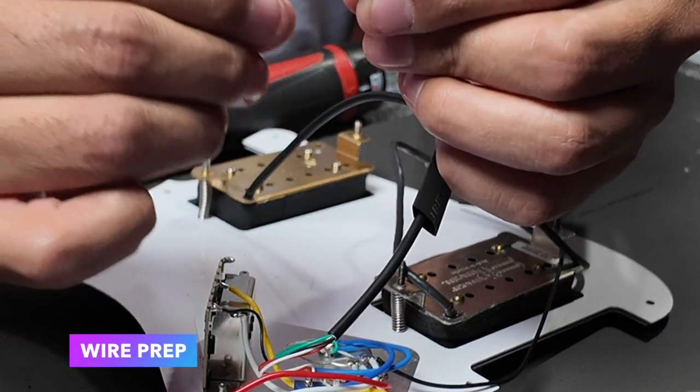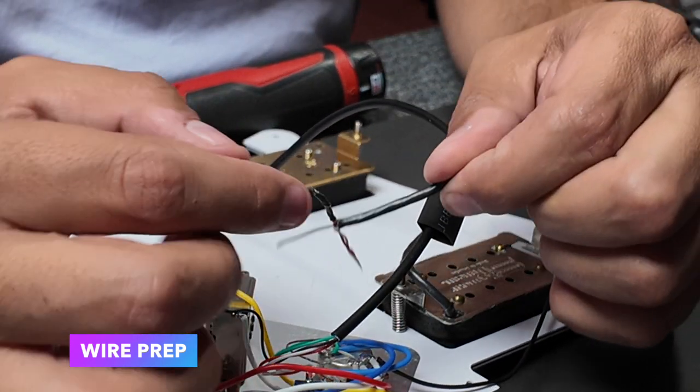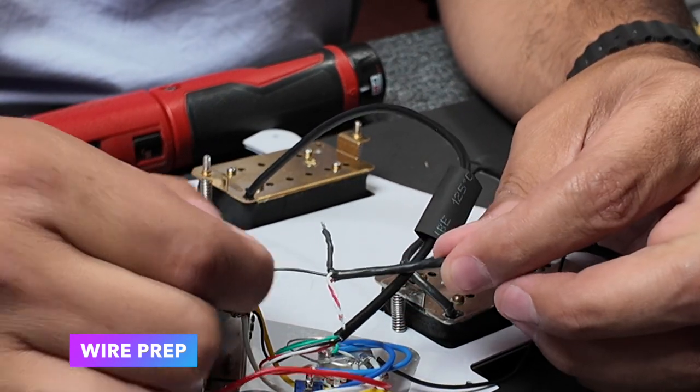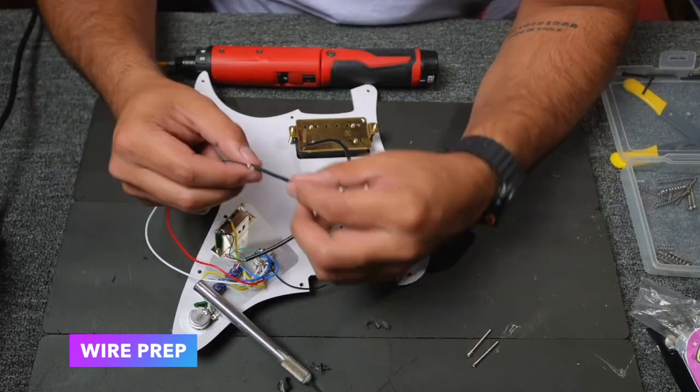So here obviously we're gonna have to extend the cables so they'll reach. This one will need to go here, this one will need to go here, and then this one will need to go to the first position.